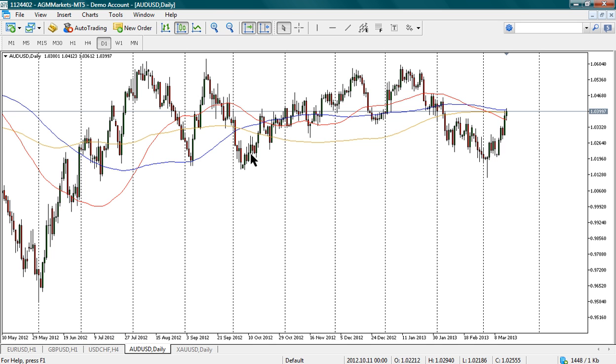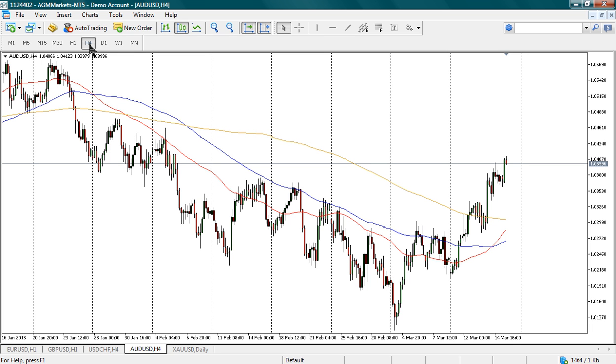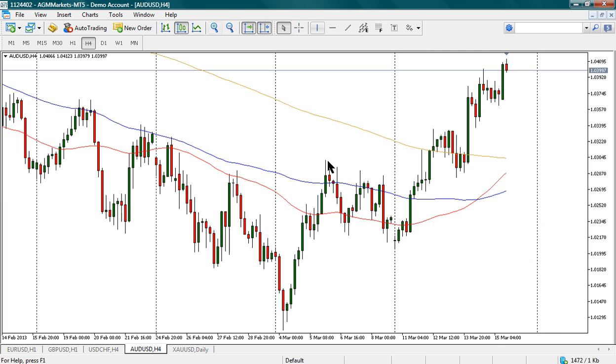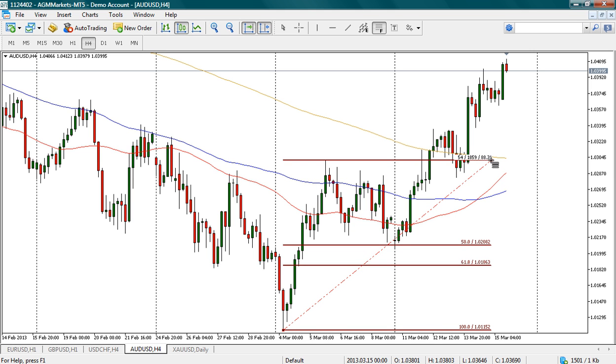This is the daily chart. It's been very aggressive recently, so we'll zoom in a bit. Let's have a look at this 4 hour chart. I've been looking at this week. Basically what we've had here, I think this was the end of last week, this fib here from the lows to those highs there. So if you just draw the fib wider, so you can see what really happened.